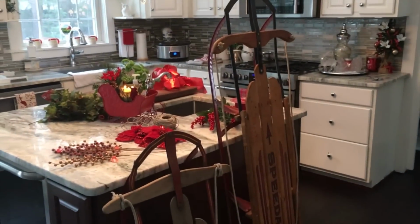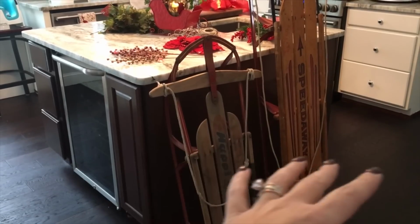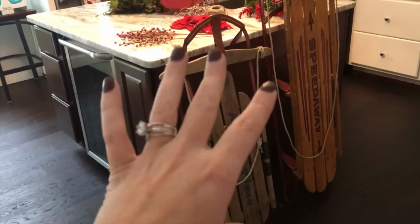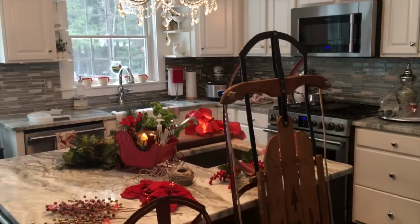But this year, I'm going to be mainly decorating the big one, and then the small one's going to be laying down how it would if you were to be pulling it. And I'm going to be putting some potted poinsettias on that one. And I also have a set of these wooden skis, which I have just stuck up against my wall right here temporarily, but I'm going to be doing something with those as well. So let's get started on the first project.